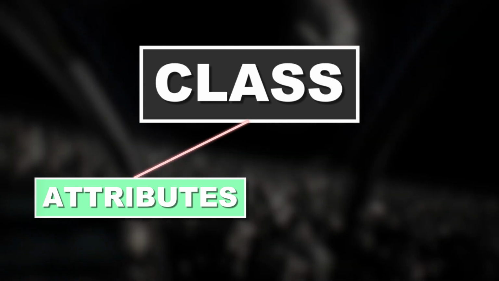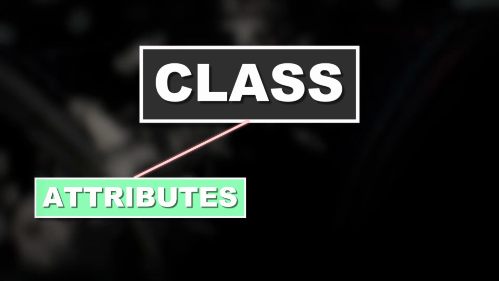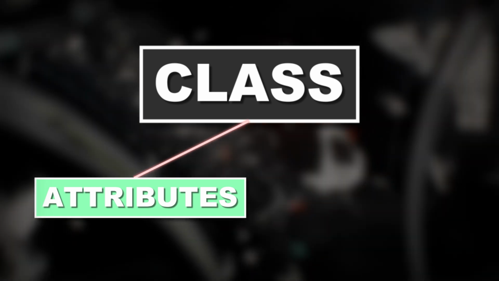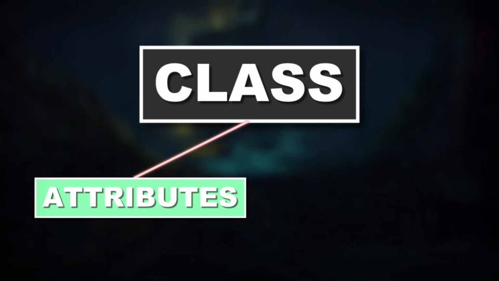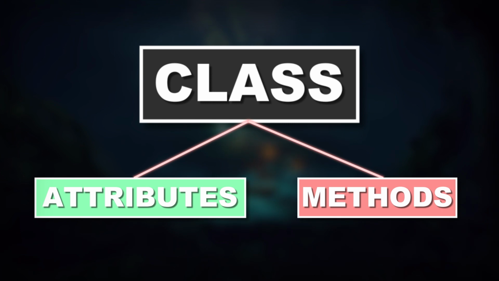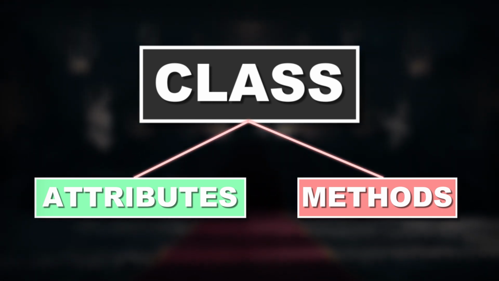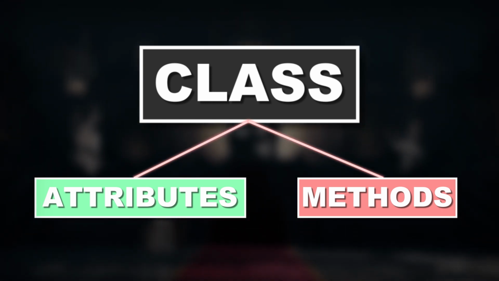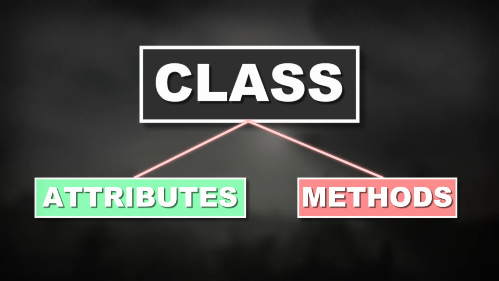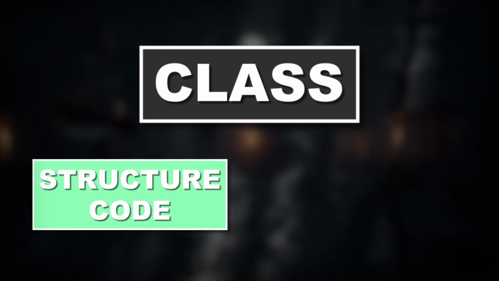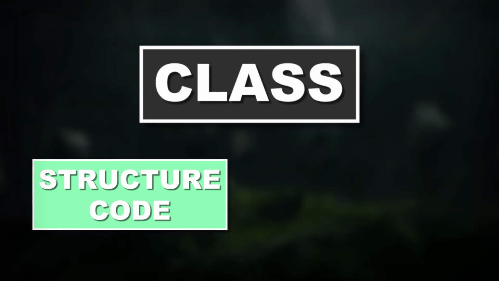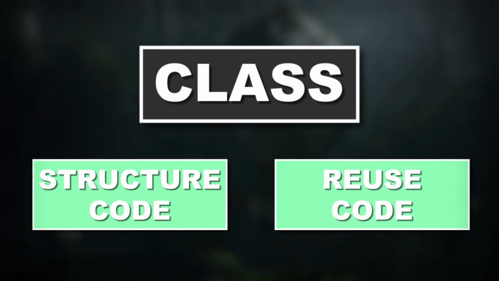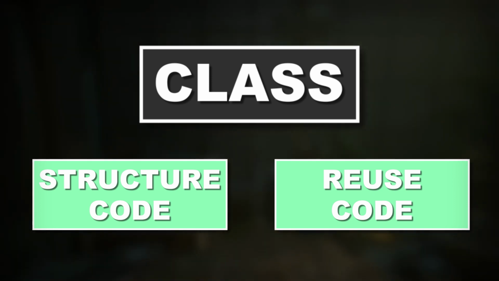A class can have different attributes that describe an instance of this class, like in the dog example, information about the dog itself. But a class can also contain certain methods. Methods provide functionality that can be executed by an instance of this class. So, in our example, things that a dog can do. Already by looking at this simple example, you can see that classes help a lot to structure your code in a meaningful way and allow you to reuse code across different entities in your game.